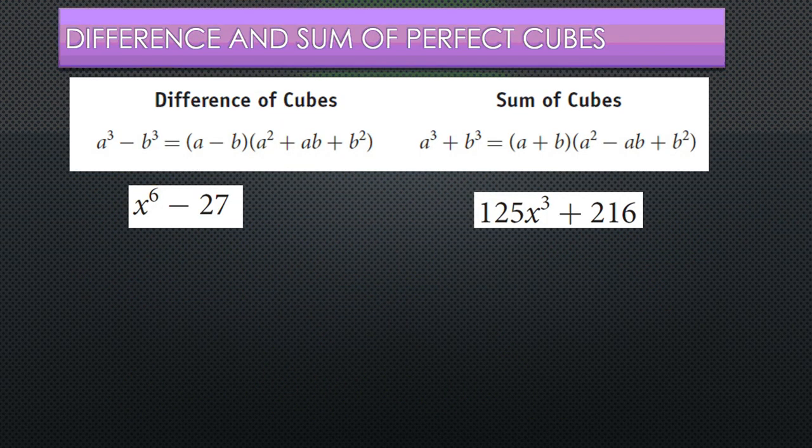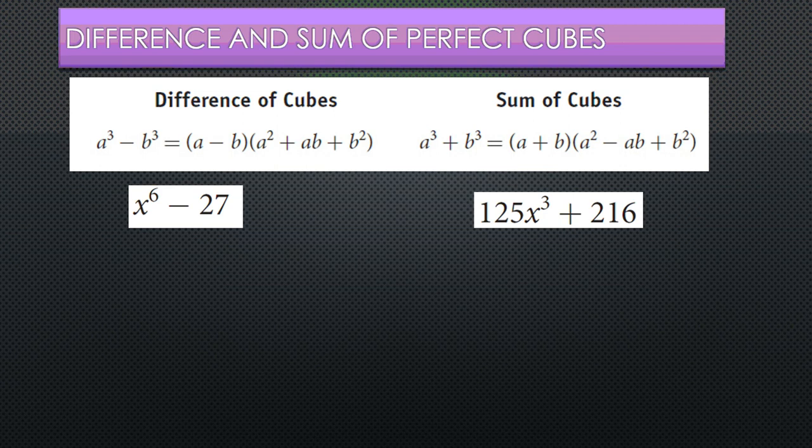Okay, our next case is difference and sum of perfect cubes. Kind of looks like the perfect squares one we did, where we had a squared minus b squared. Now, in this case, we can actually do a sum and a difference. So we're not limited to just the difference of cubes. We can do the sum of cubes as well. And at first glance, these formulas look like they'd be really hard to memorize. But after you do enough problems, they're really not too bad.